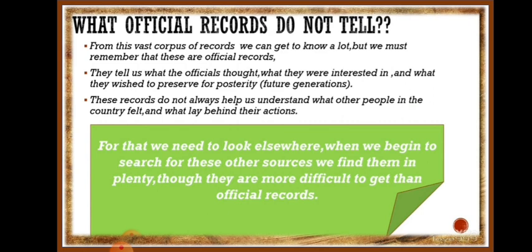These records do not always help us understand what other people in the country felt and what lay behind their actions. So for that we need to look elsewhere, at other records. When we begin to search for these other sources, we find them in plenty. Those are the non-official records, not related to the British administration, though they are more difficult to get than official records.